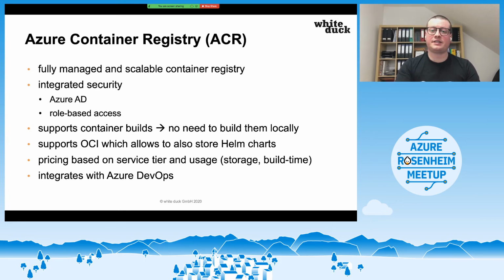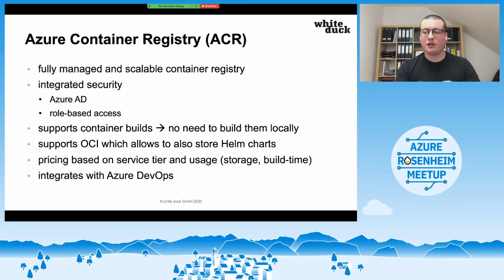Which is also a nice feature is that the Azure Container Registry and the Azure CLI together allow you to build containers without having any kind of local dependencies. So you can use the Azure CLI like the Docker CLI, doing a Docker build, just with the Azure CLI. And this will then upload your code as well as a Dockerfile into Azure Container Registry, and Azure Container Registry will build this image for you. So no need to build your images locally or on your CI/CD runner. You can just let Azure Container Registry build those images for you.